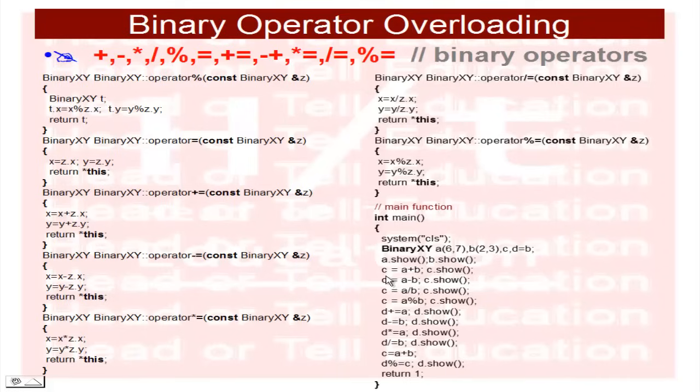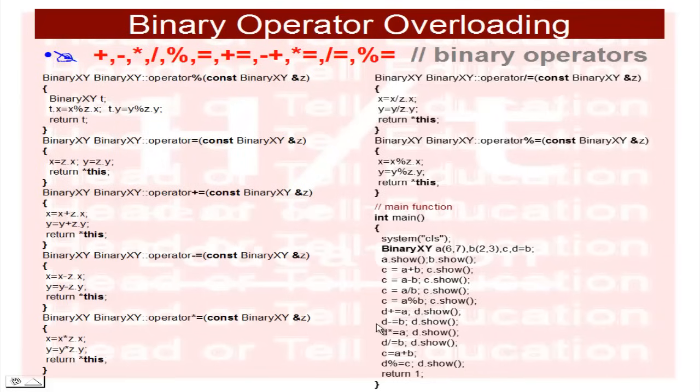Now here I am using the operator plus for our class. This is important: I have provided the additional work of operator plus so it works like with standard data types. So c = a + b, because c, a and b are my class objects. Now c = a - b, c = a / b, c = a % b. And again in all of them I show the value with c.show.